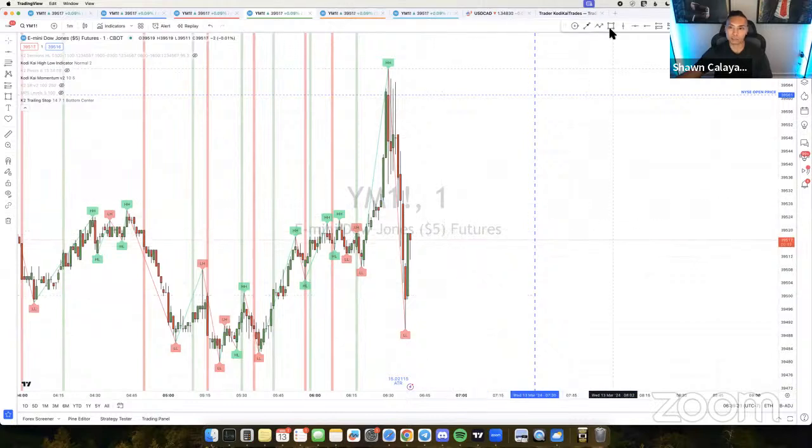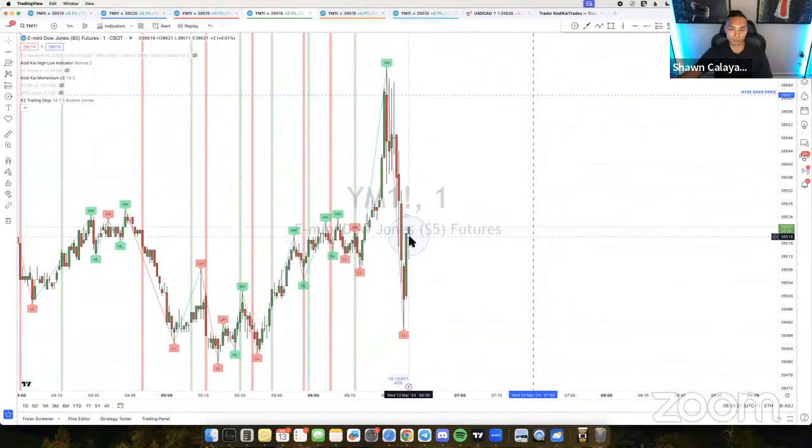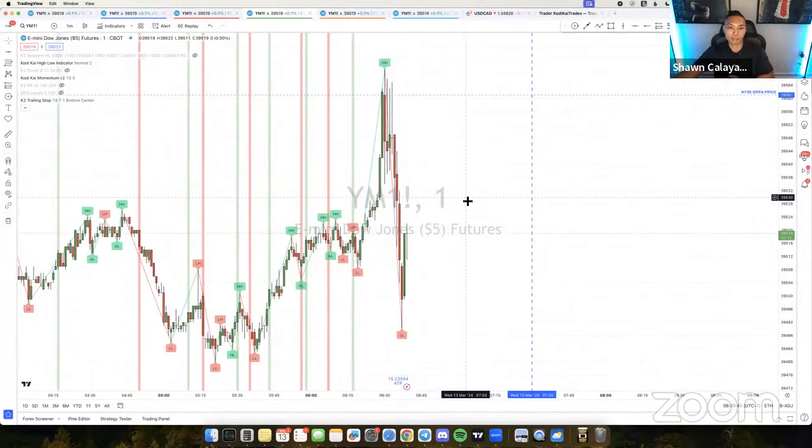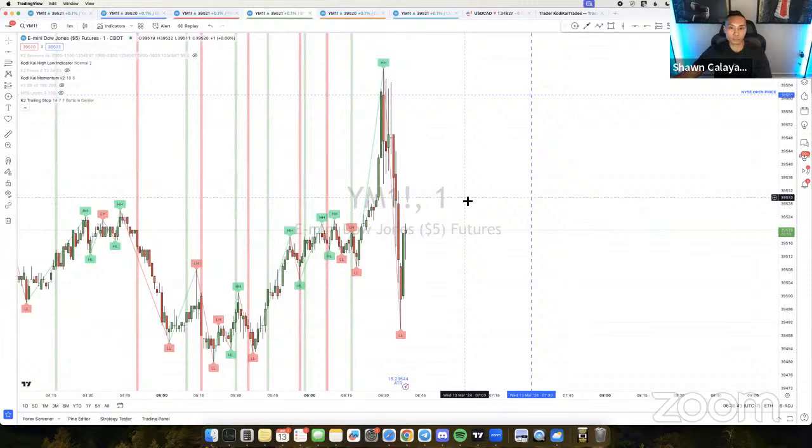Another thing you guys got to remember is that I know some of you see these double wicks, these double bodies right here. These don't count. The double bodies and the double wicks have to happen at a high or low. I see a lot of people misidentify where these double body, double wicks are. Doesn't matter if it's a high or a low, but that's where it needs to happen in order for you to look for opportunity. So there's nothing here yet.